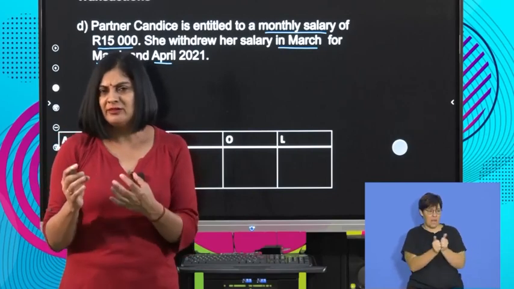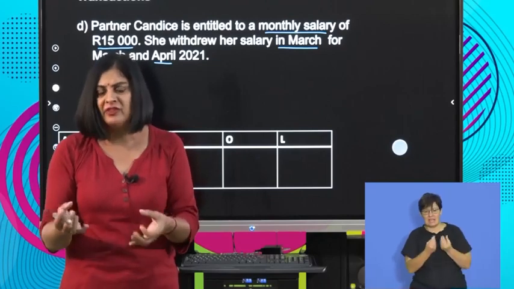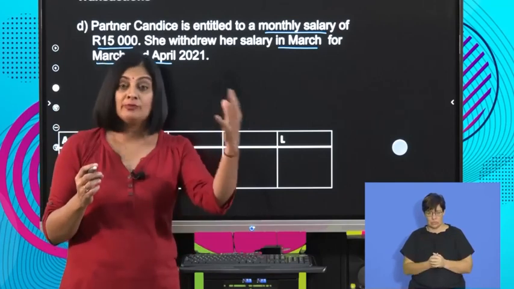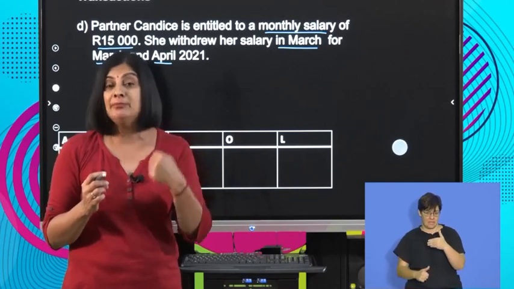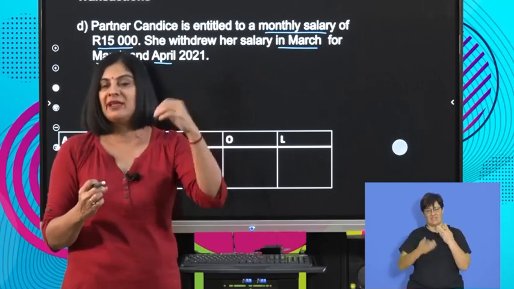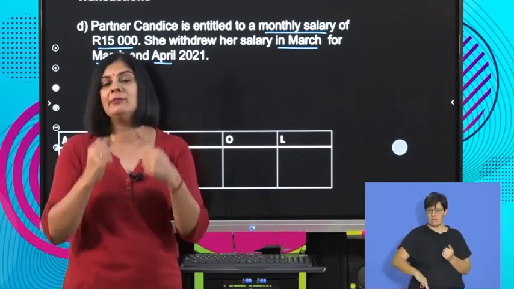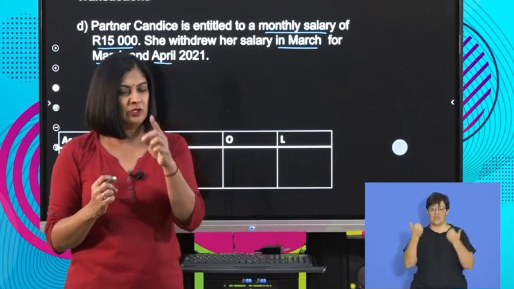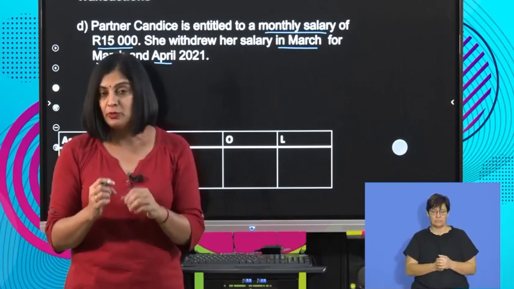Now, does that mean the partners don't withdraw salaries during the month? Obviously not. They've got to survive, they've got to buy things for their family, for their home, and so on. They've got payments to make. So they will withdraw money from the business on a monthly basis. They will take that salary, even though we will only record this at the end of the financial year. So what happens during the month when they are taking their monthly salary? We use their drawings account. Well done. So that's exactly what we're going to do now.